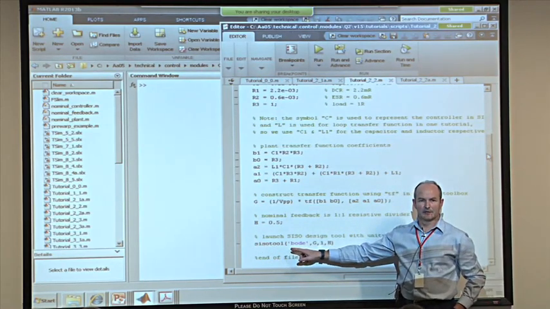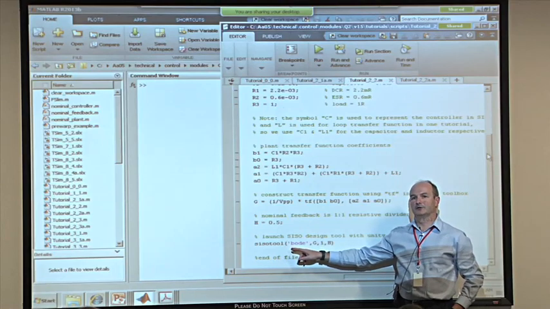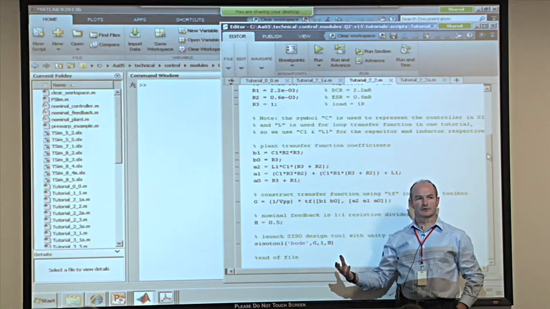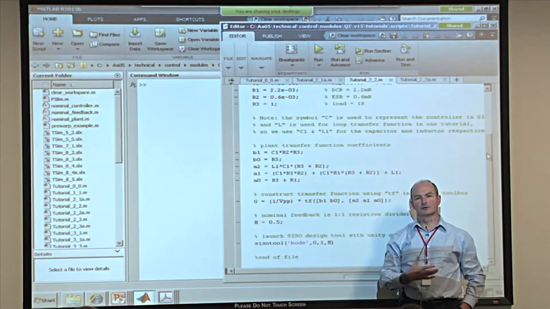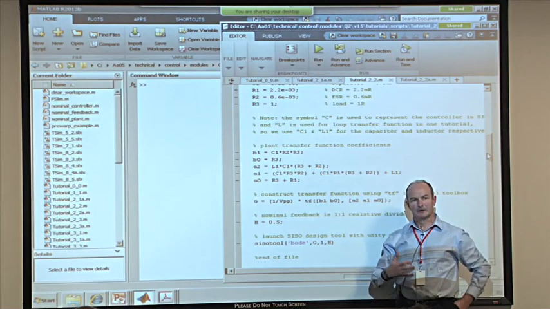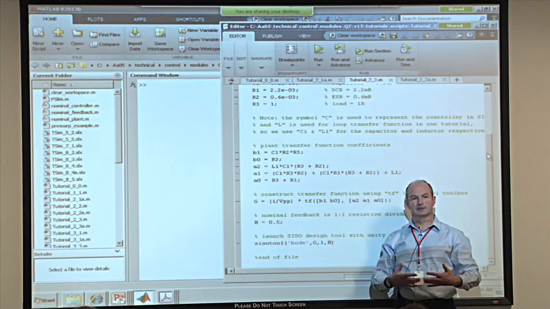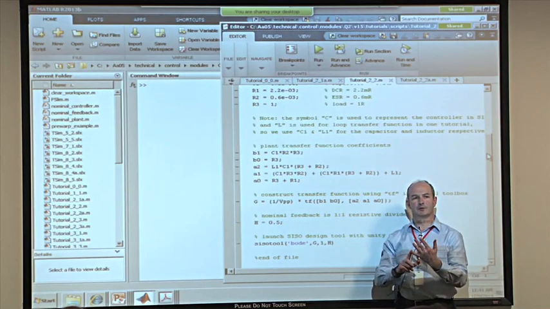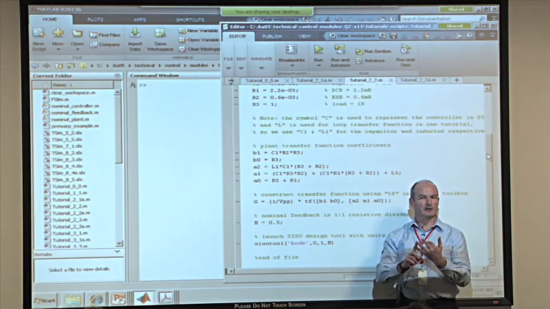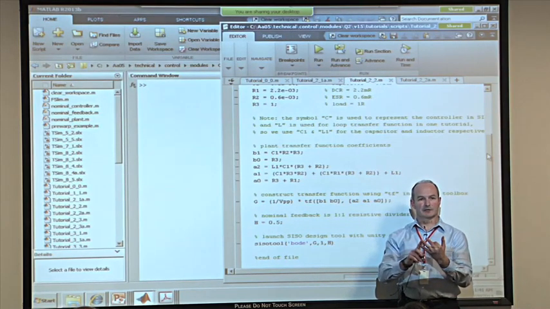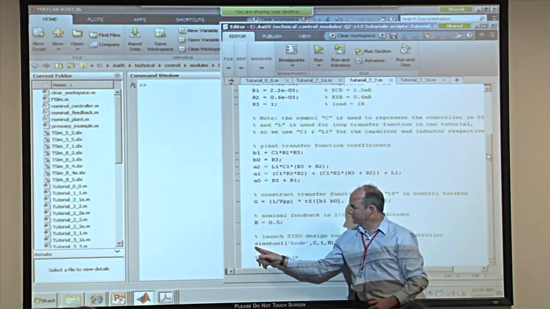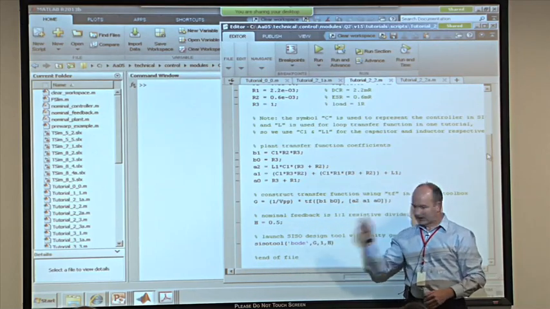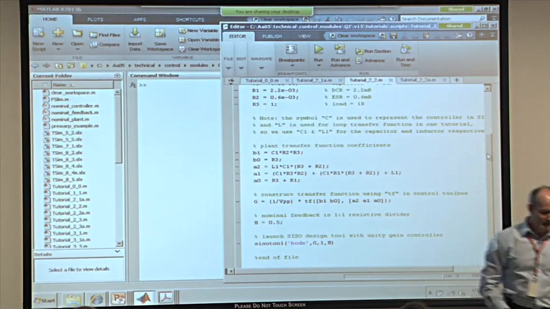Now, those of you who are familiar with MATLAB for control design may have used this before. It's a nice graphical tool built into the Control Systems Toolbox in MATLAB, with some powerful features that allow you to design compensators for systems which have one input and one output. Systems with a single input and a single output are called SISO systems, which is why it's called SISO tool. I'm going to use the Bode response to work with.